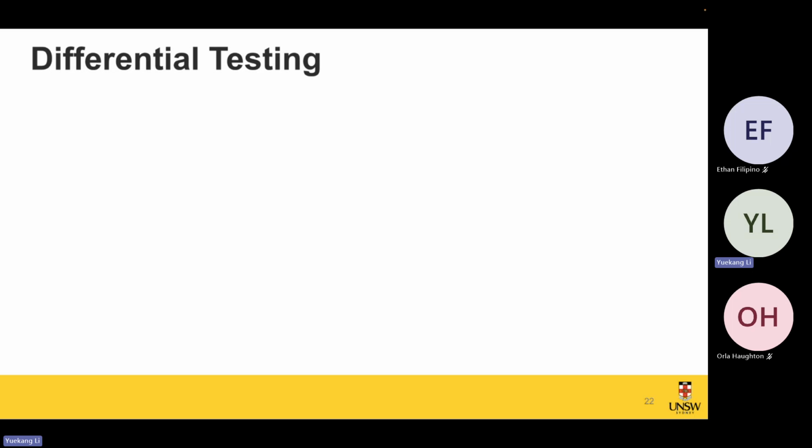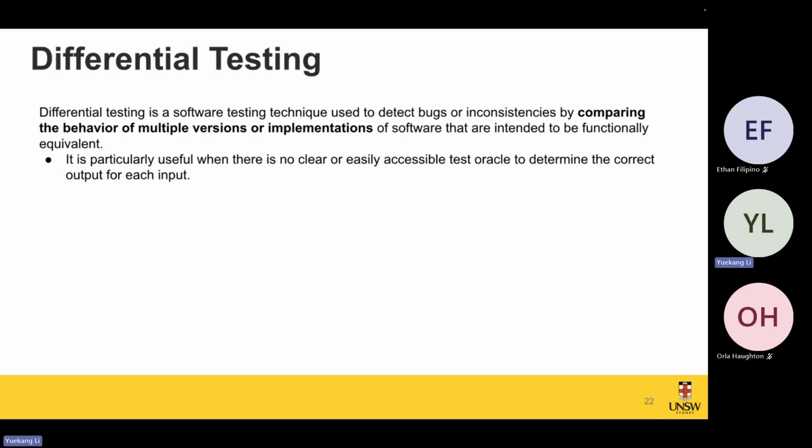And the first actual technique for deriving test oracles is known as differential testing. This definition is a little bit overwhelming, so let me explain it to you. Differential testing, as indicated by the name, is that we are trying to differentiate the result values from multiple versions of a program doing the same task.